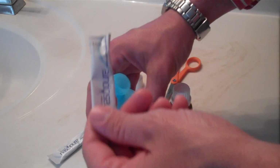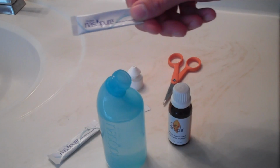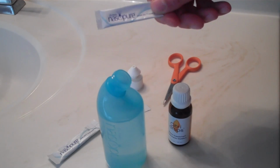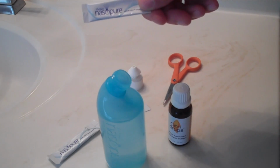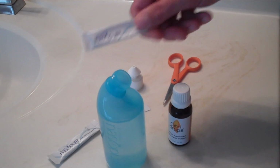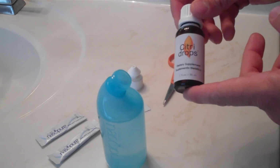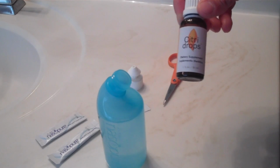This is a salted bicarbonate mix in the NasoPure packet, and it's 2-to-1, which is a really good mixture. So it doesn't require as much as the leading national brand does to be effective, and therefore there's less actual washing that happens when you're using a NasoPure system. In addition to putting the salted bicarbonate in, you'll want to add CitraDrops to the mix.